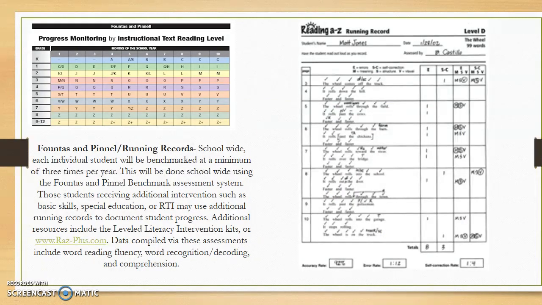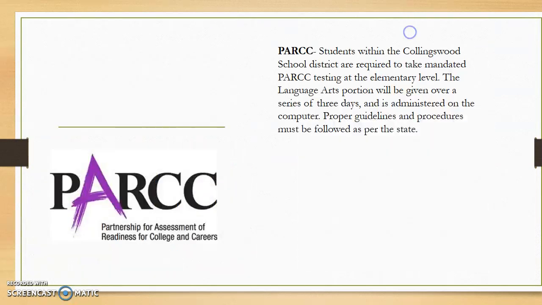For school-wide and district-wide at the elementary level, we use, as many, I believe, do, the Fountas and Pinnell running records, and this really is a cohesive assessment for assessing phonics and word recognition and what type of MSV analysis, word fluency, comprehension, etc. And this is necessary because we do use the reading workshop model, and we need to know independent and instructional reading levels for our students.